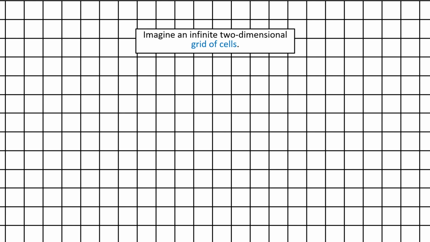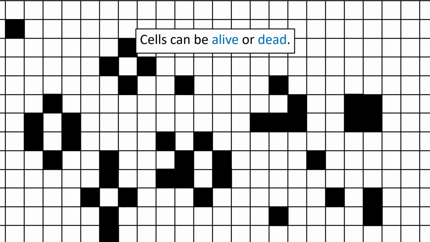So before we get into looking more at the evolution of cool things like gliders, let's just define exactly how the cellular automata works. So first of all, like we saw in our last video about Stephen Wolfram's cellular automata, that was a one-dimensional cellular automata. This is going to be a two-dimensional cellular automata. And so we have a grid of cells. And just like in Wolfram's cellular automata, we're going to only have two states for our cells. They're either going to be alive or dead.